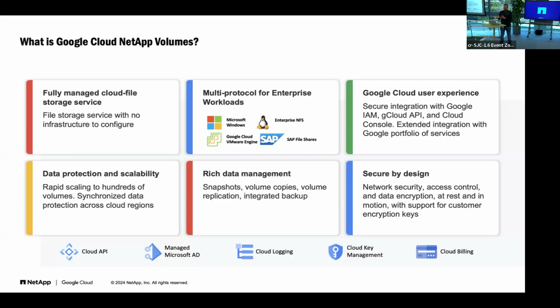And as a user, you have the Google user experience, not the NetApp user experience. You can go to the Google console or use the Google API. There's a Terraform provider for Google Cloud NetApp Volumes, and it's also tightly integrated with services like Google API, IAM, and Cloud Logging, major mandatory services within Google.